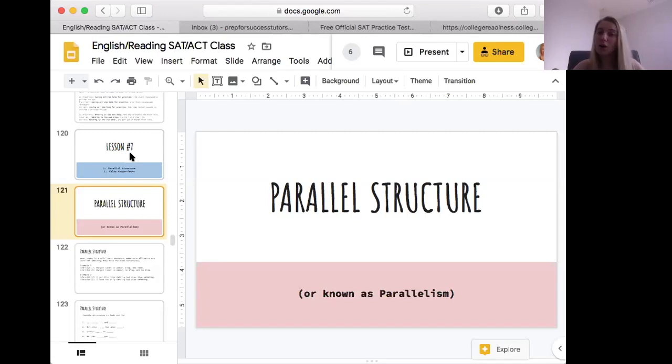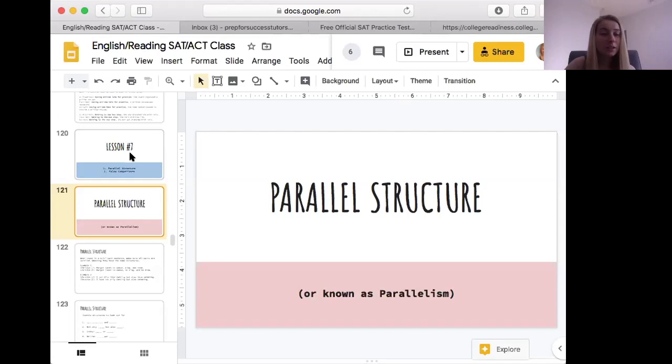So if we have to prioritize things in the class, since it's obviously a very short and truncated class, we want to go over the things that you can master real quick, and make sure that you jump your score up. So that's why we're focusing on the language arts. However, we will do lesson 7, which is only 2 concepts left, and then the remaining time we're going to focus on reading. We're going to do some practice sections today and run through some of that. So if you have any questions in regards to the reading after lesson 7, we'll tackle that. So feel free to ask any questions about that section.